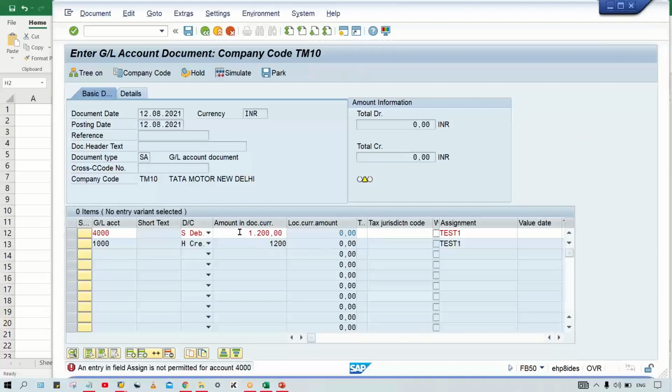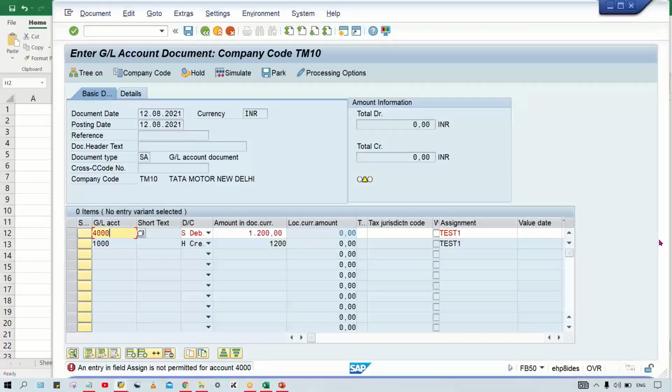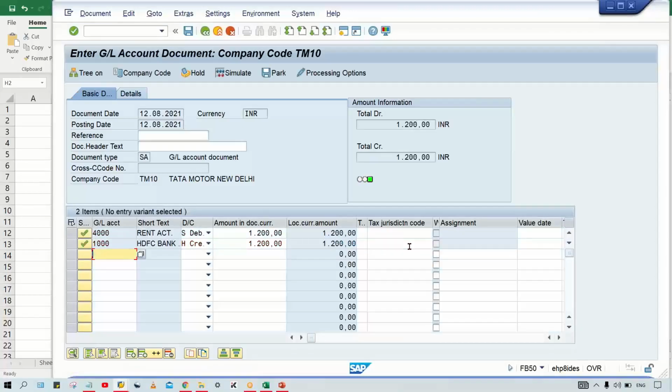Now, look here, the assignment field is there, right? Generally, if the entire assignment field itself were to disappear, then how is it going to happen, guys? It is not going to happen. Why? Because here it is on or what? Okay, I'll just delete and then press enter. Then again the error is there for this one. Okay, so look here.